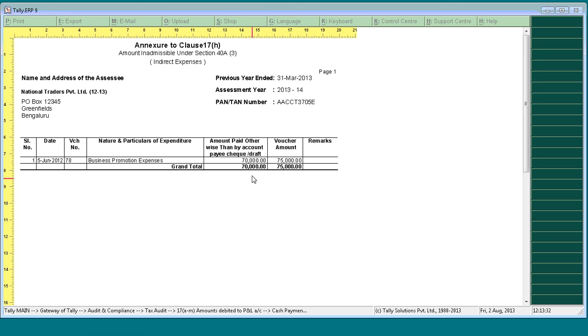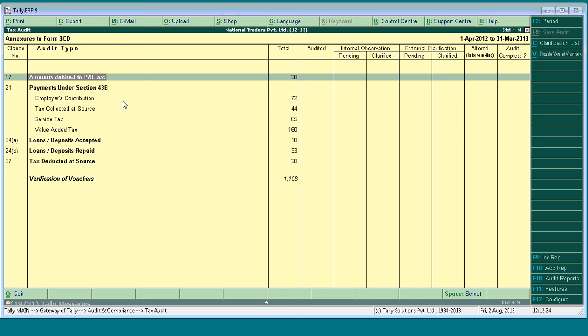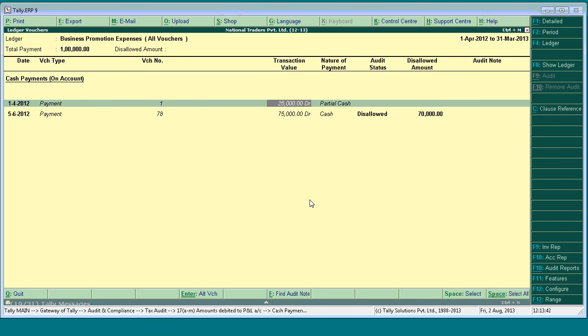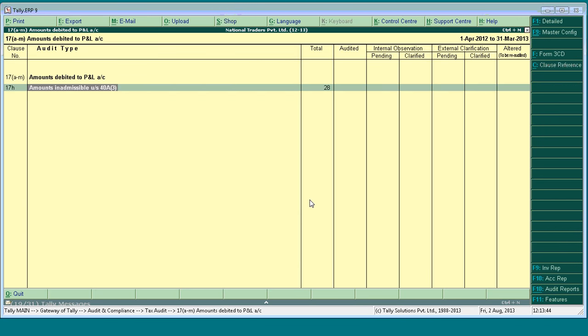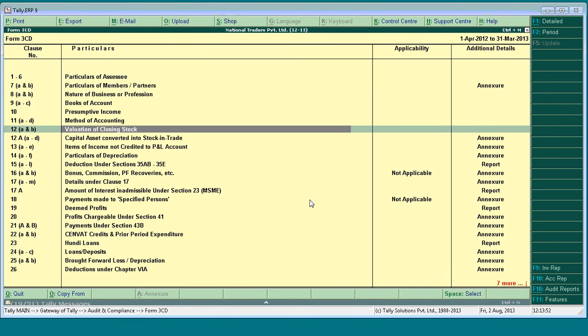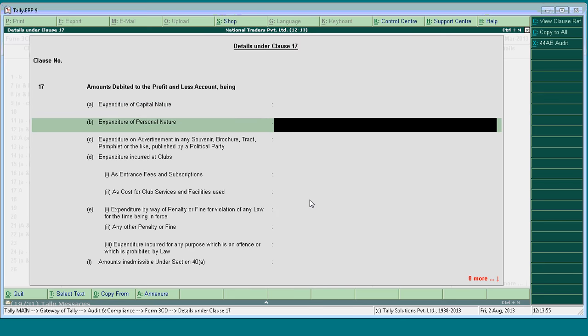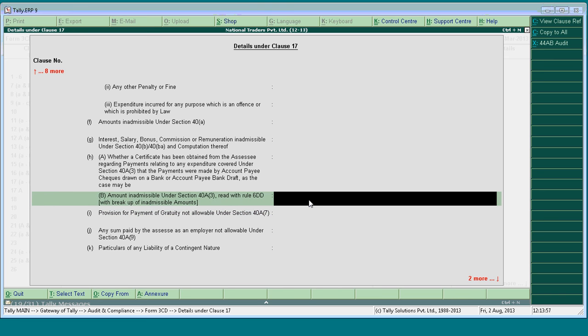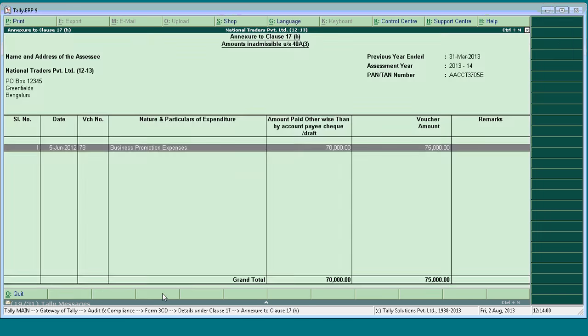This is the amount just being paid by cheque or just disallowed, and that's how you can generate the annexures. Even if you are doing it here, you can also get into Form 3CD, and you will also get this particular annexure in Form 3CD. So I'm just, for your reference, getting into annexure 17H. So you can see here the annexure is generated here also.